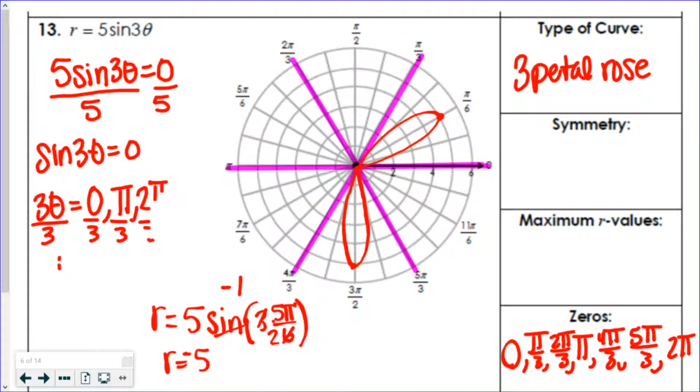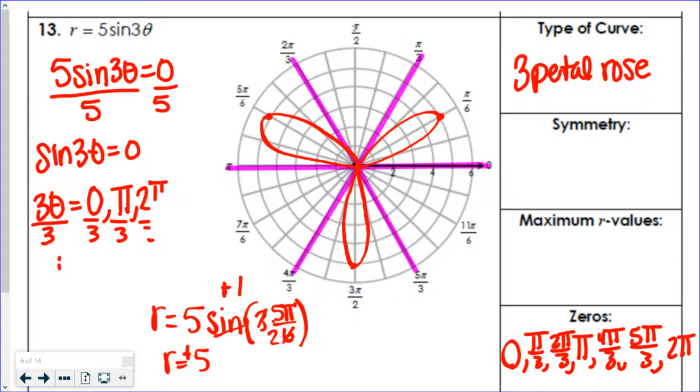Sorry about that. All right, so we were here at pi over 2. 3 pi over 2, we go back around. This is going to be 5 pi over 2 here. So when I'm at 5 pi over 2, my sine of 5 pi over 2 is now going to be positive 1 again. 5 times 1 is positive 5. So when my angle measure is 5 pi over 6, my R value is positive 5. So once I got up here to 0, it comes out here, goes back to 0.